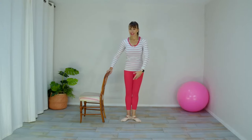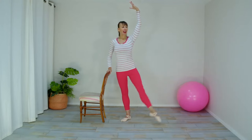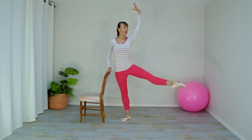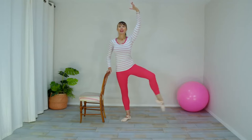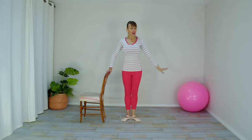What do you think is going to come next? It's going to be to the side. This time I want you to bring that arm up, shoulder down. So you're gonna swish, two, three, and close. One, two, three, and close. One, two, three, and close. One, two, three, and go. Two, three, and close. One, two, three, and close. Last time. And close. Circle the arm down.